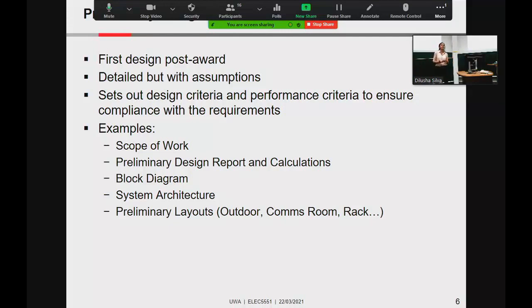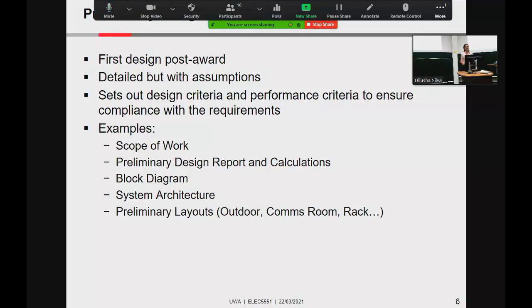What does that mean? 4 nines means 99.99% availability, which translates to 52.6 minutes per year. That's your performance criteria, that you will design that microwave link so that it does not go down for more than 52.6 minutes in a year. So this is what you put in the performance criteria and design criteria that goes in your report.